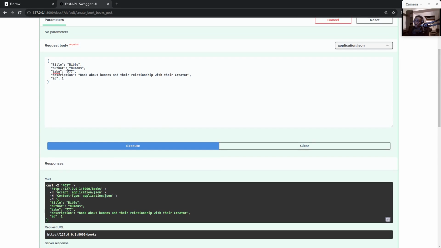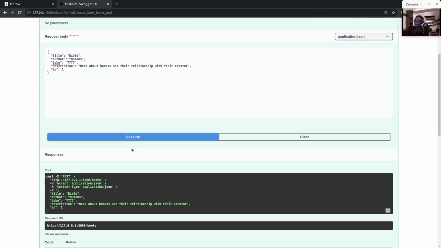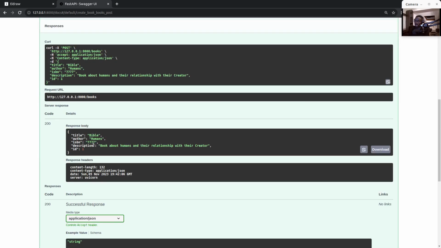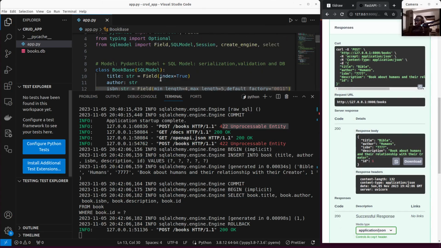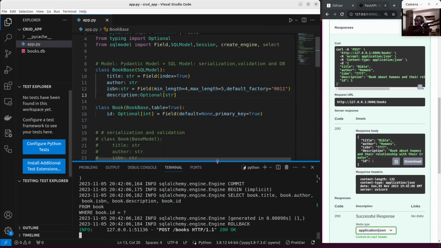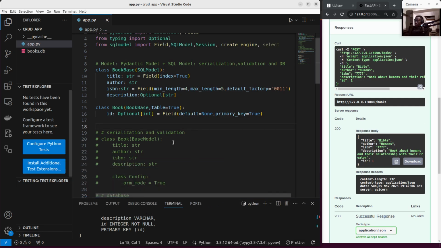So I have to go back again and change this one from 777 to 7777, execute, and now everything is working perfectly, right? So you have seen how we can just use SQLModel to combine both validation and serialization together with the ORM database instructions to make our app simple, right? So we don't need to do the two of them, right? And you can see the code that was executed. So select all, blah blah blah, right? Okay. So everything is working as expected.